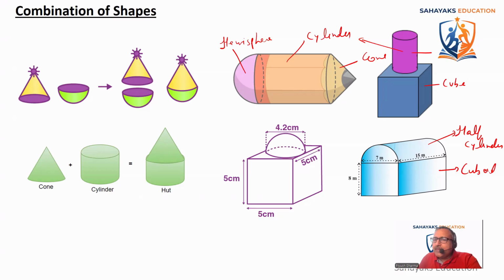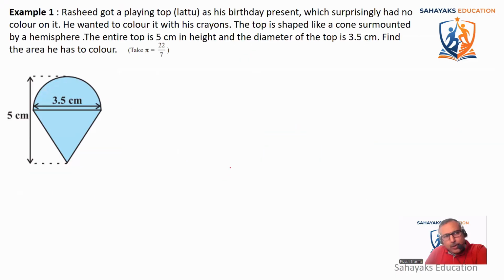So there could be various shapes which will come as a combination, and we have to find the total surface area. So the imagination of how exactly the surface will look like, how exactly the object will look like, is very important. Imagine that thing and draw the figure to understand it. So for every question in this chapter, it's better to draw a figure, if it is not a straightforward question. In other chapters you don't draw it, but here you should. Okay, so let's do some examples to practice a little.